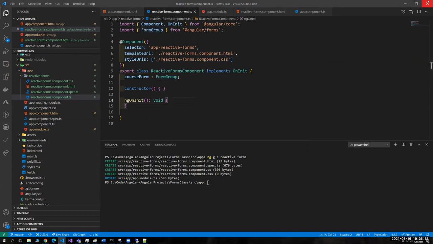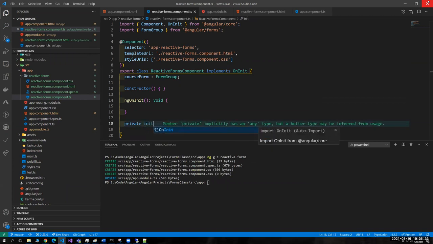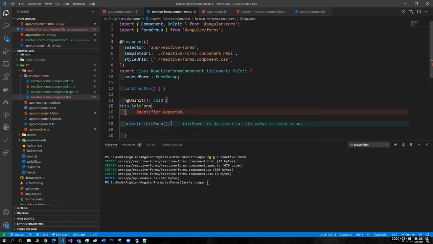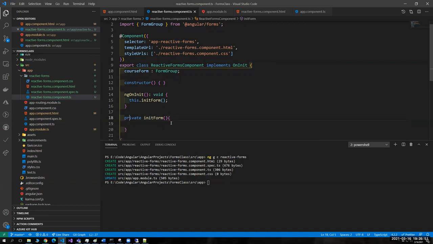And we have to initialize that form in ng-on init. So before that, let me create another method, private init form. And this is like a standard practice they would do. Like whenever we want to use a form, just create a form group and also initialize the form. In order to initialize the form, first thing is I will create that to start. Also call that on ng init. Okay, what does actually go in this init form, right?